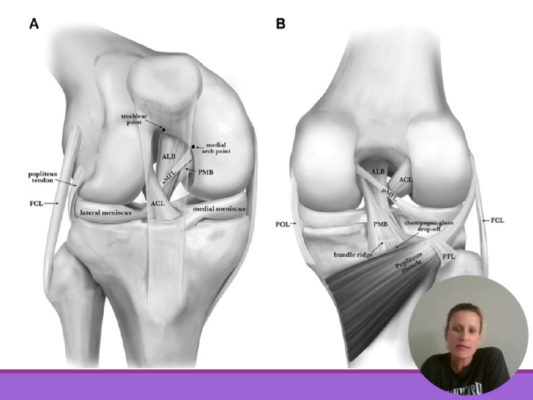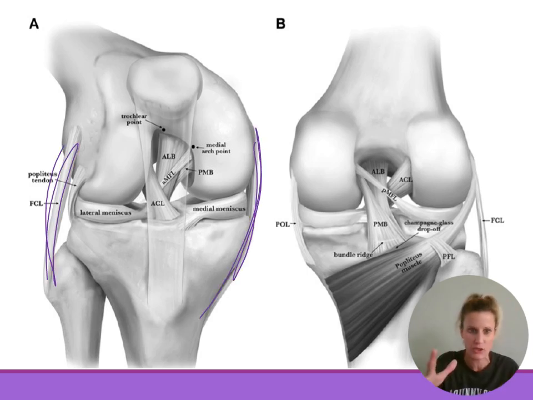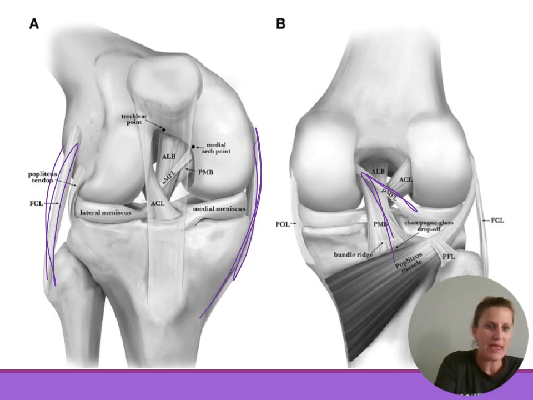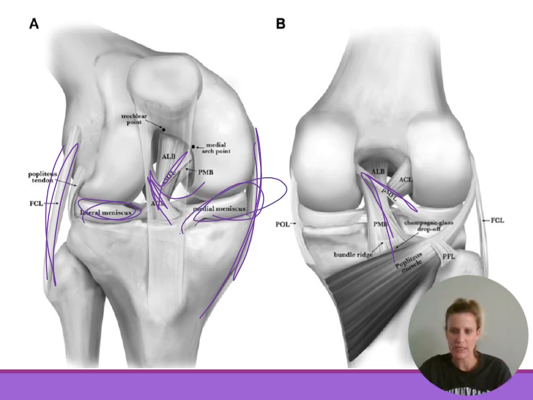I'll let you guys look at this. This is just showing us the ligaments that stabilize the knee. I believe you looked at these in lab anyway, so I'm not going to spend a lot of class time looking at them. But these are just the ligaments that stabilize the knee. You can see the collateral ligaments, both medially and laterally outside of the joint capsule. And then within the joint capsule, you can see here the posterior cruciate ligament, and the anterior cruciate ligament as well. And each ligament has separate bundles within it. And then, of course, you can see the lateral meniscus and the medial meniscus, which are the cartilage pads between the knees.